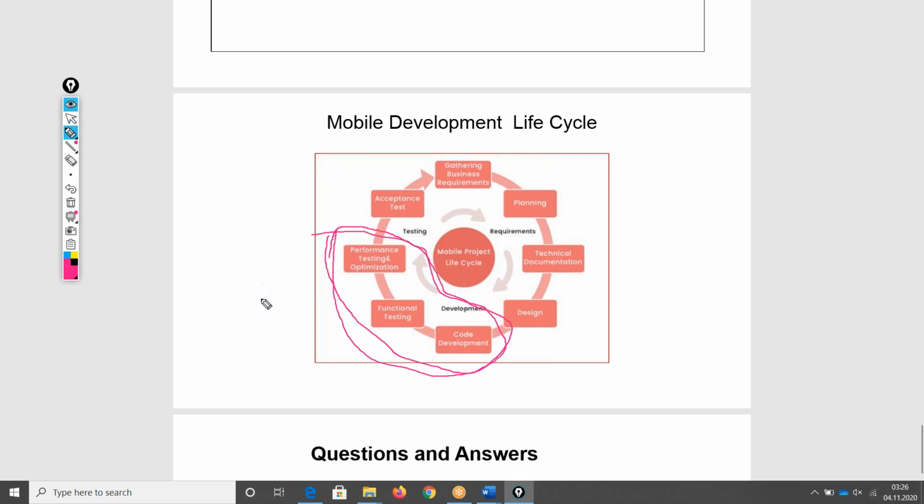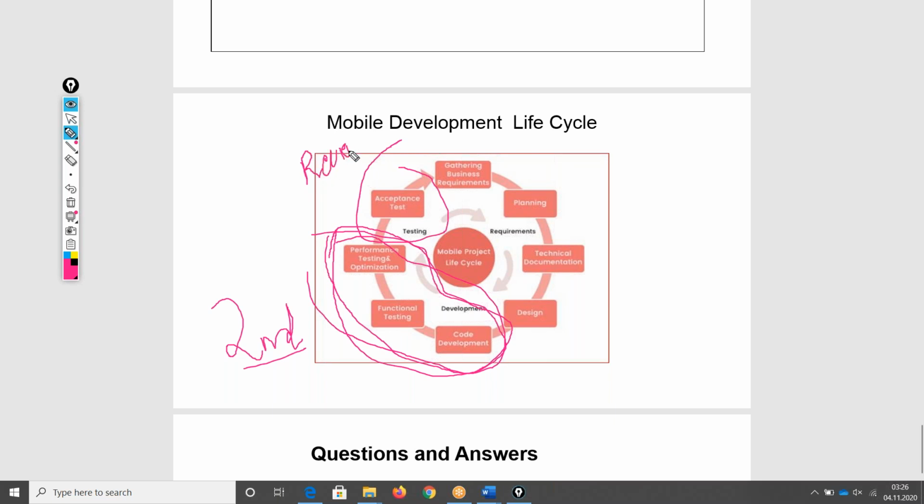These three phases can be associated with the second phase of the mobile test life cycle, where we are executing, maintaining and writing our test cases. So all these things are part of the second phase. And then acceptance test is part of the review, right?